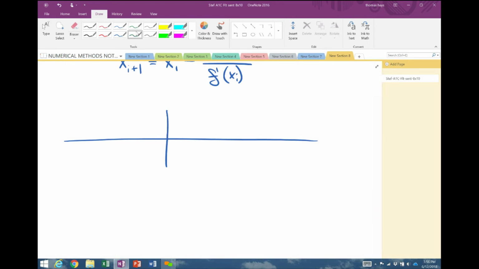But hey, we're just looking at pictures on a computer screen right now, so let's just draw one. If you had a function, and I'm going to try to draw one that is particularly prone to issues, so let's do something that looks like this. And let's guess our initial location as having struck somewhere here. So if this is x1, we would evaluate the function at that location. We'd also evaluate its derivative in order to calculate the tangent to that function. So we plot the tangent line and find that, oh, our next iteration should be here at x2. Already you see this is actually probably on the other side and farther away from the actual 0 crossing we are hunting.